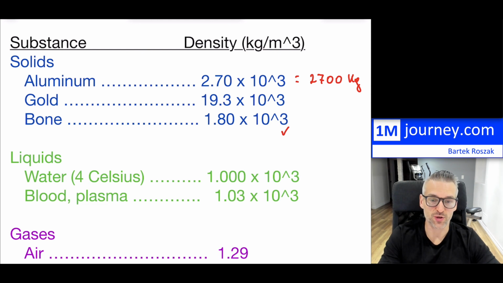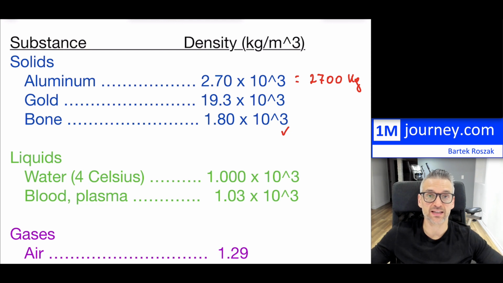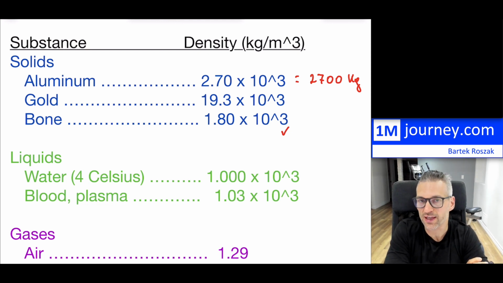And they're not always going to be identical. You might look them up and the answer might be a little bit different. And the reason for that is because when these densities are calculated, they actually do depend on other things. So if you think back to thermal energy, as you add more thermal energy into a substance, it starts to possibly expand or possibly contract as it carries more energy. So depending on what temperature you are at, the densities might possibly change. They may not change by a lot, but they may indeed change.